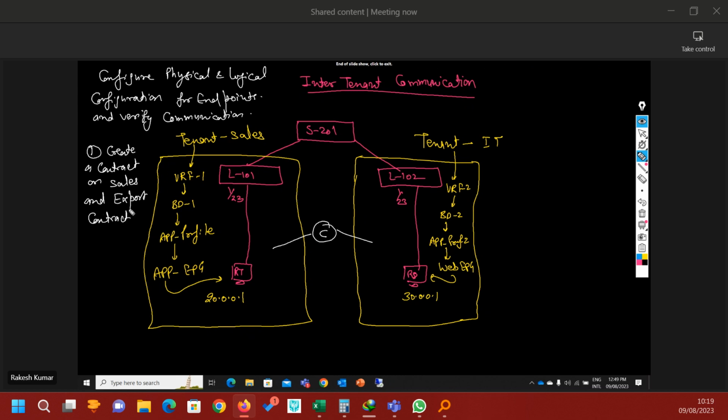You have to create a contract and you have to export this contract to IT.